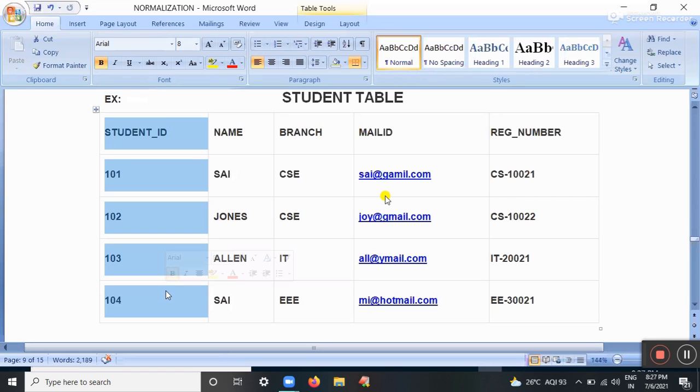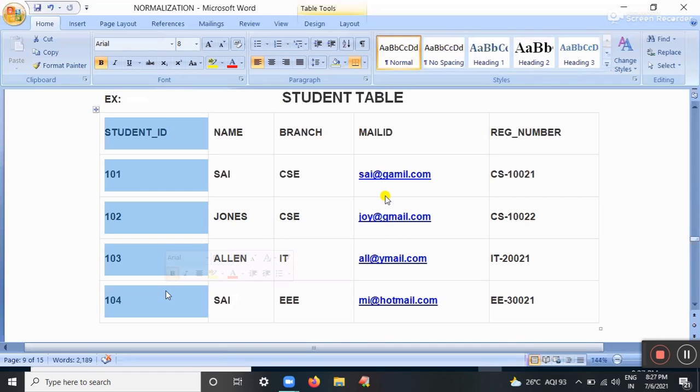Okay, yes, we can. So here, super key means what now? A single column or combination of columns identifying a row with uniqueness, then only that column is called a super key. Now, student ID is only a single column. Okay, no problem. But in each and every row, you can check the student ID number, there are no duplicates. And of course, every student ID is a unique number in real time.